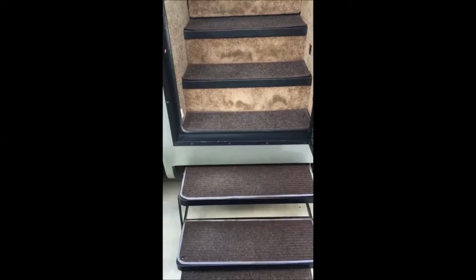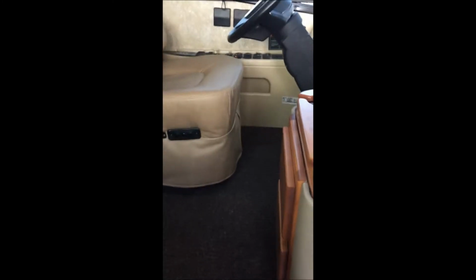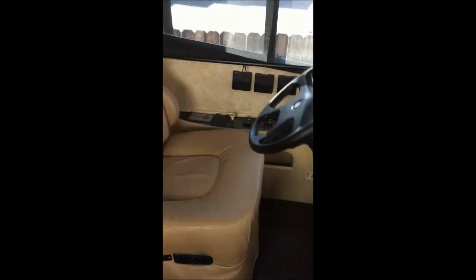Okay, this is entering the coach. We had this carpet installed when we were in Red Bay, so that comes all the way up and back to the edge of the driver's seat and underneath the driver's seat. And let me get up here.